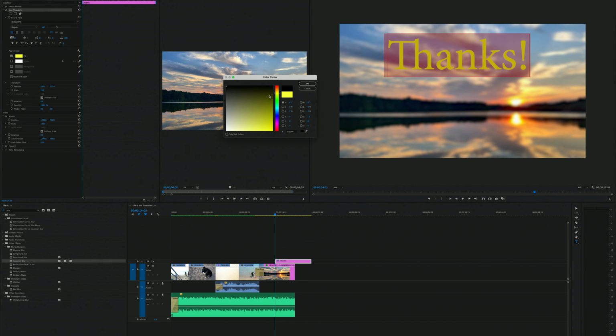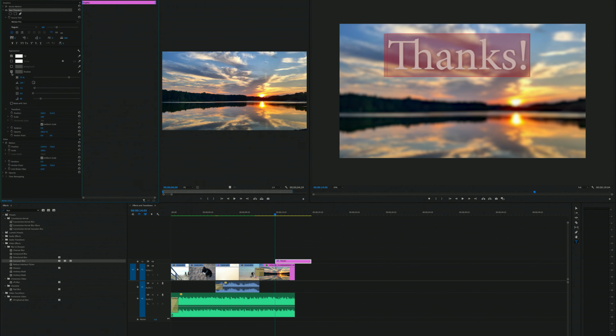Let's make this maybe a little bit different colors. Make that white. If you want to give it a drop shadow, you can give it a drop shadow and adjust those parameters too. Really, really simple to do. And you can see I've just got this highlighted, so it's going to affect all of it. But you can see that's there, and you can adjust.